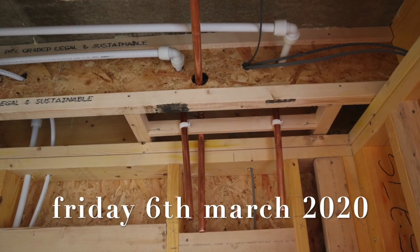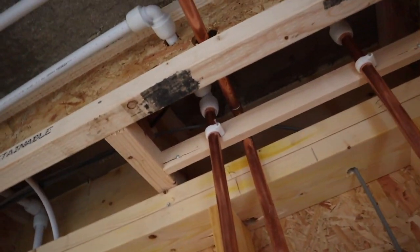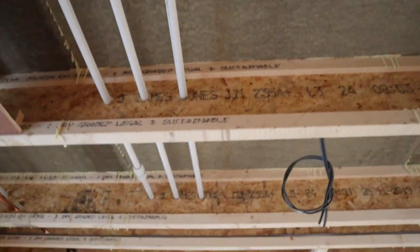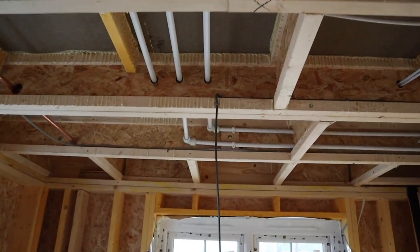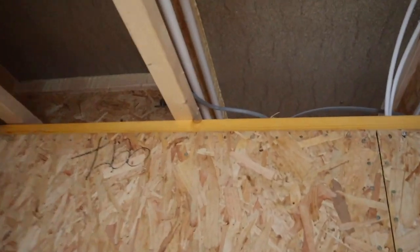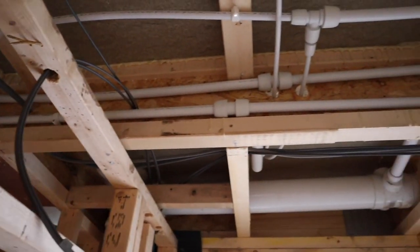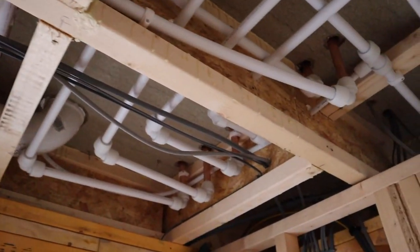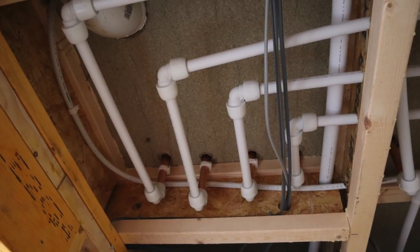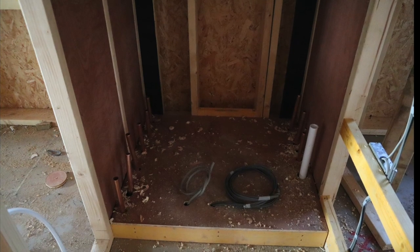The next thing we're going to be looking at in this build is the plumbing. What we're looking at now is where the boiler is going to be installed in the kitchen. The plastic pipes you can see here are actually the flow and return pipes from the boiler, and this is the route they have to take to get to where the cylinder is upstairs near the bathroom. We've just gone through the dining room - this is the downstairs loo or cloakroom where it's passing through. You can see it's coming through there and then it splits and goes upstairs to the airing cupboard. In the airing cupboard is going to be the control centre - all the zone valves, the pump, and the unvented cylinder - and it's all going to be distributed from there.